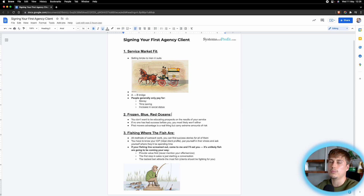The next thing is frozen blue and red oceans. There's an amazing book called Blue Ocean Strategy which basically encapsulates this topic — I just added the frozen ocean concept. Think about an ocean with a bunch of fish — those are your potential customers — and sharks eating the fish — those are businesses. You want to choose blue oceans where there are a lot of fish and not a lot of sharks. The red ocean is the opposite: tons of sharks competing for fewer fish, so much blood in the water that the ocean goes red. Choose markets where there isn't so much competition that you can still grow.